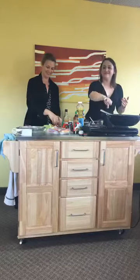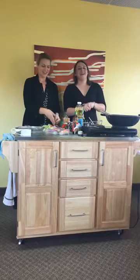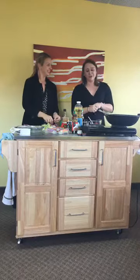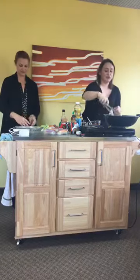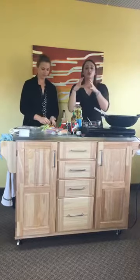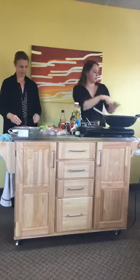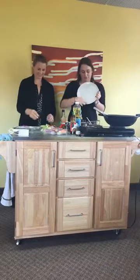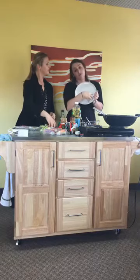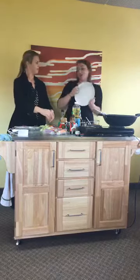So one of our listeners, Meg, wants to know if corn is a vegetable. Hey, Meg. Corn is what we consider a starchy vegetable. So it is a vegetable, but we count it in the starch category. When you're building your plate, you want to make half of your plate vegetables, a quarter of it starch, and a quarter of it protein. So corn would fit in the starch category.